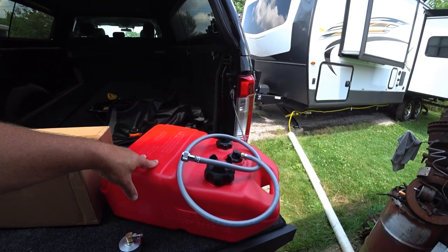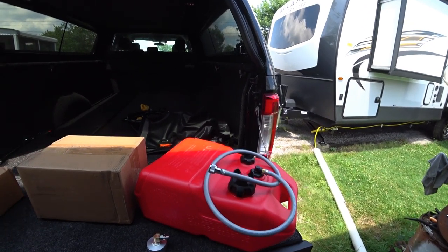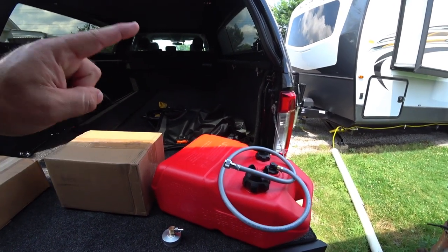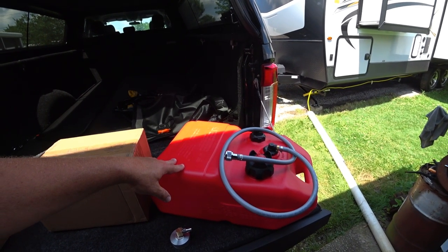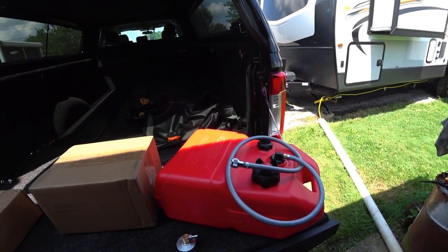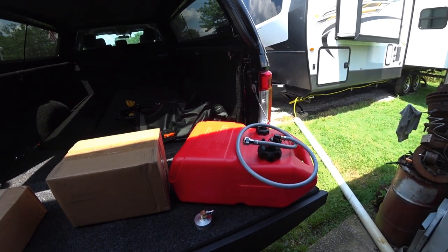Basically, if you fill this tank up and you fill up the tank on the Honda generator and you hook them both together and you have a really light load on the generator, apparently the number they use is a quarter load, this will run a long time. How long? 75 hours. That's a lot. At a full load, full bore, whatever that may be, this tank and the Honda tank filled will run 30 hours.